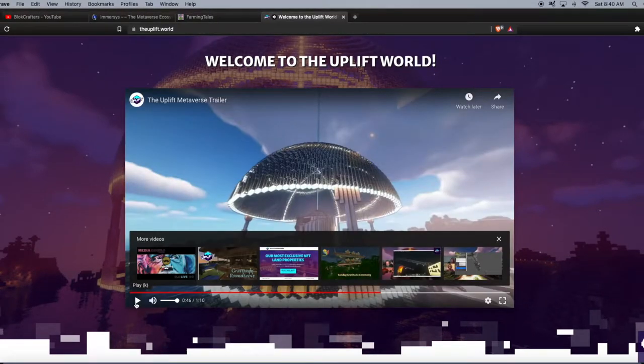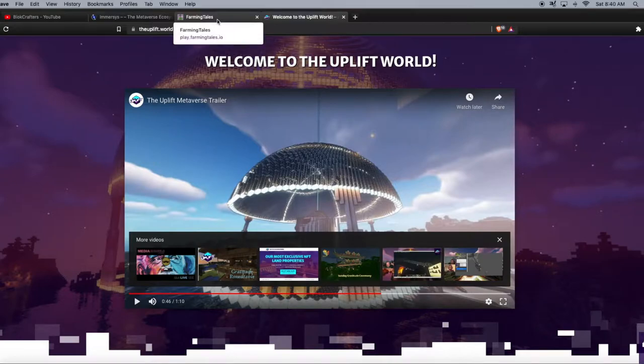So I guess you get the gist there. It looks pretty sweet. Shout out to Lad City. They're big in the NFT space. They have a YouTube channel as well. But this Metaverse server is looking pretty crazy already. You can see all the advertisements in there. You can see some of the things people have already built. So if you want to check out Uplift World, go to the uplift.world to learn more.